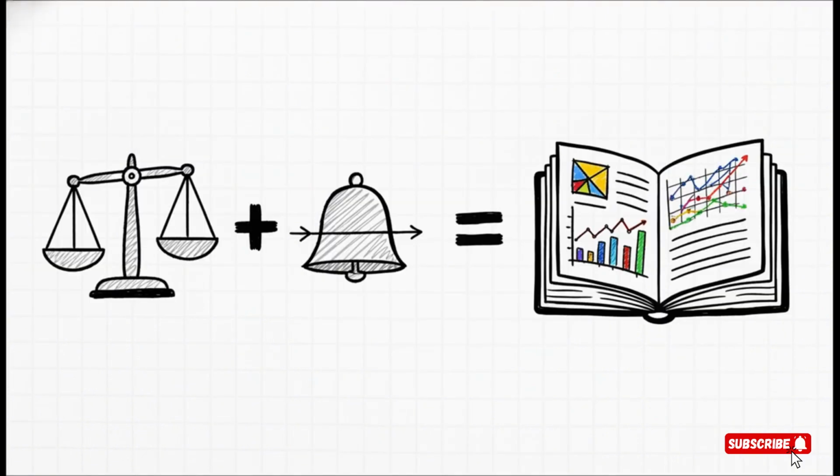So what's the big rule to remember? Well, the folks at the Purdue Online Writing Lab have a fantastic rule of thumb for this. To tell the whole story with your data, you should always give people two things. At least one number that describes the center, like the mean or the median, and at least one number that describes the spread, like the standard deviation. A mean without a standard deviation, that's only giving people half the story.